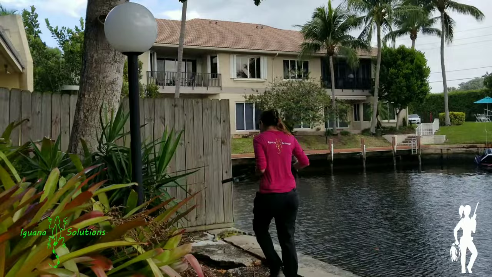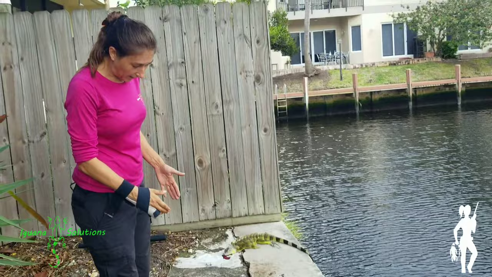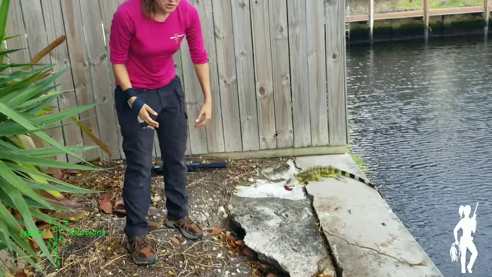I want to point out what they've done here. Iguanas have dug behind the seawall, so they filled it with concrete, and then they dug behind that, so they filled it with concrete again, and then iguanas just dig behind that again. So that's not the way to fix holes from iguanas. The way to fix them is to call Iguana Solutions.